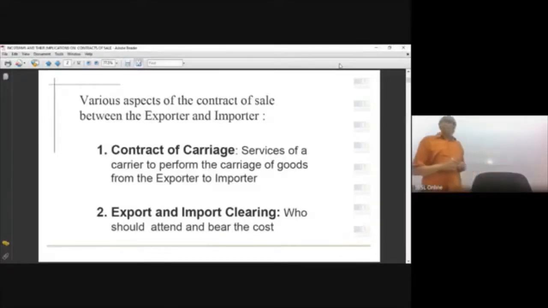Various issues were there, right? So even from 1933, those issues were happening.